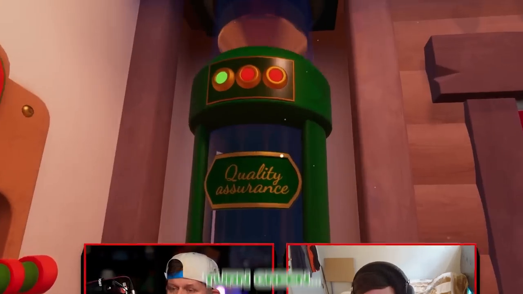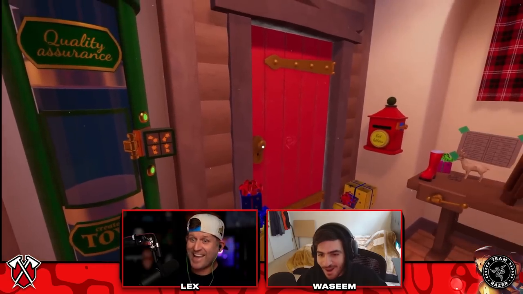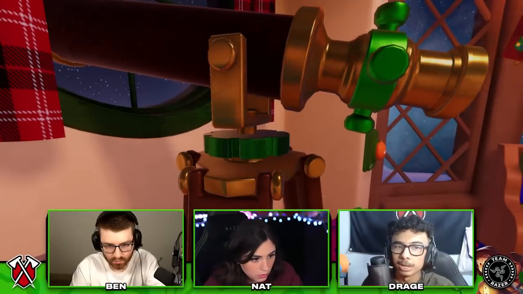Let's try this again. Come on, turn green. It's gone! Yay! Oh! We just need a toy pony. Lex, you're a genius! Why did we stitch the bear? We did it for some reason.